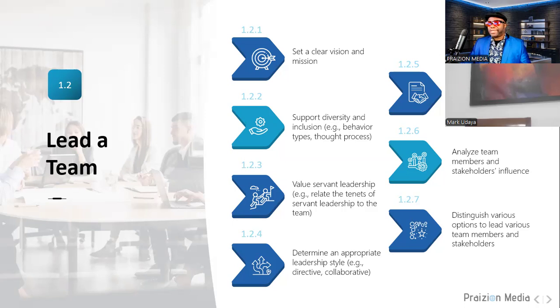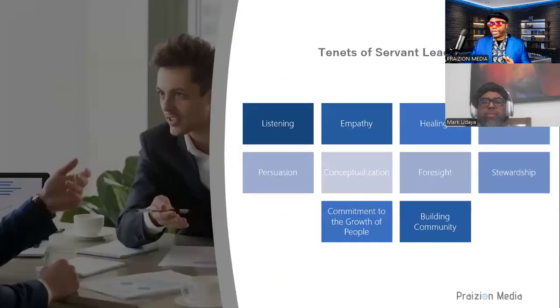Leadership is not the same as position. You could have a position that begins the leadership, but in order to be a great leader, you need to transcend the position. So you need to have a clear vision, support diversity, value servant leadership, and be a situational leader. Now, out of what I said, there are two things. One, be a servant leader.